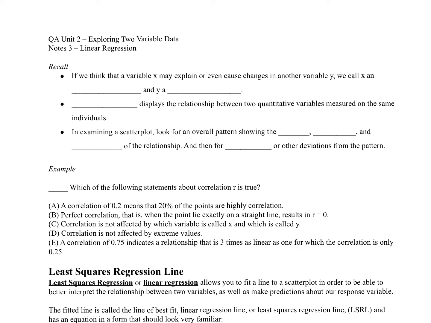All right, as our final topic in correlation and looking at two variables, we're going to look at what's called a linear regression. In general, a linear regression is going to help us estimate the actual value of future or past performance based on a set of data. Okay? So just to review it a little bit.